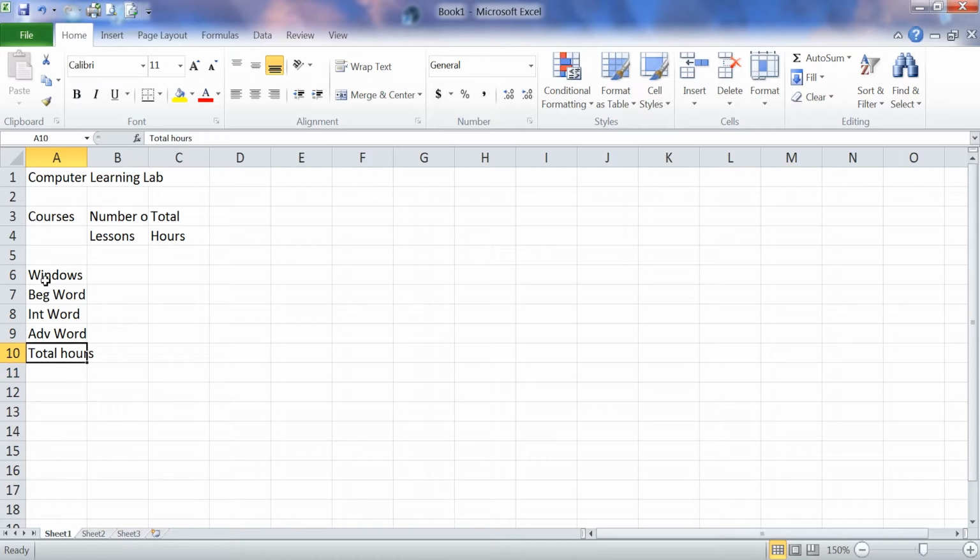Now in total hours, I want to put in a capital H in there, and I didn't do that. There are two ways to edit this since I've already entered it and I don't want to re-enter it. I can click on the hours up in the formula bar, hit backspace, hit my H, and I'm done. The other way is I can click on the cell again, and I can actually double click in the cell and edit inside the cell. This isn't available on earlier versions of spreadsheets, but on the later versions it is.